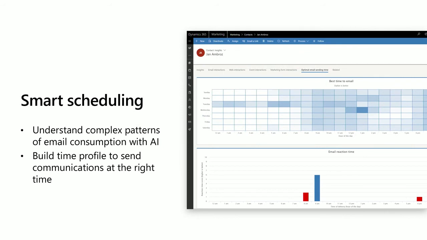So now I'm going to go through a quick demo, which will talk about the smart scheduling behavior. We'll go through building a campaign using a regular scheduler and a smart scheduler. We'll see what kind of insights, as a marketer, you get to determine when the campaigns are going to be sent out.